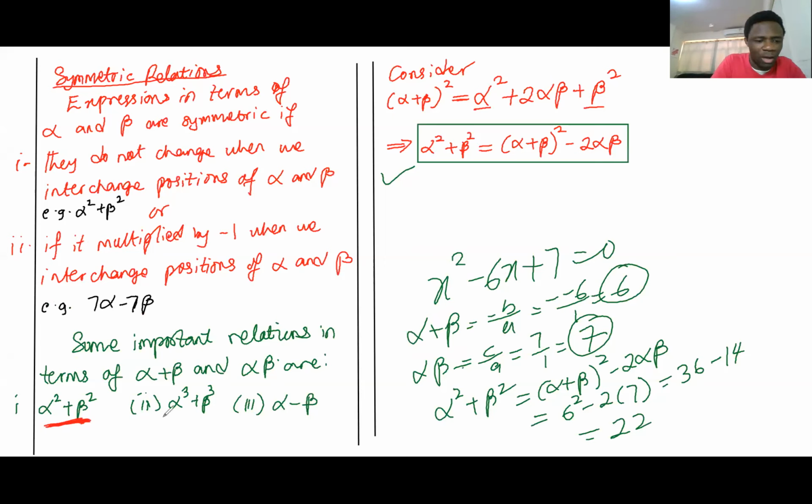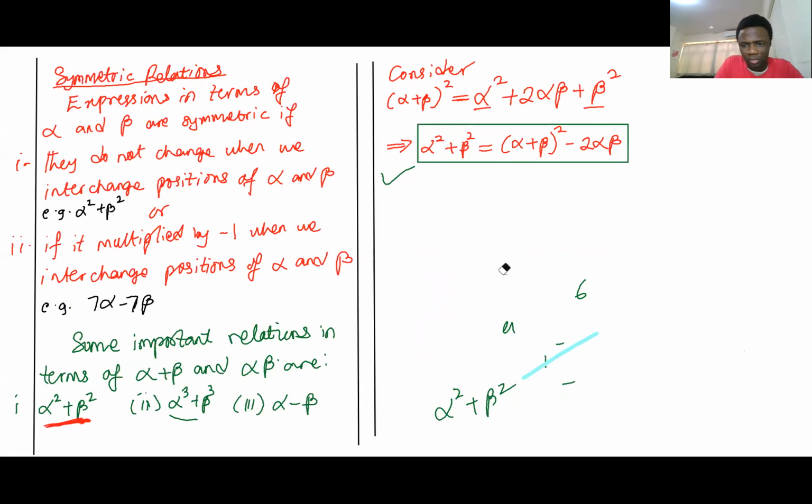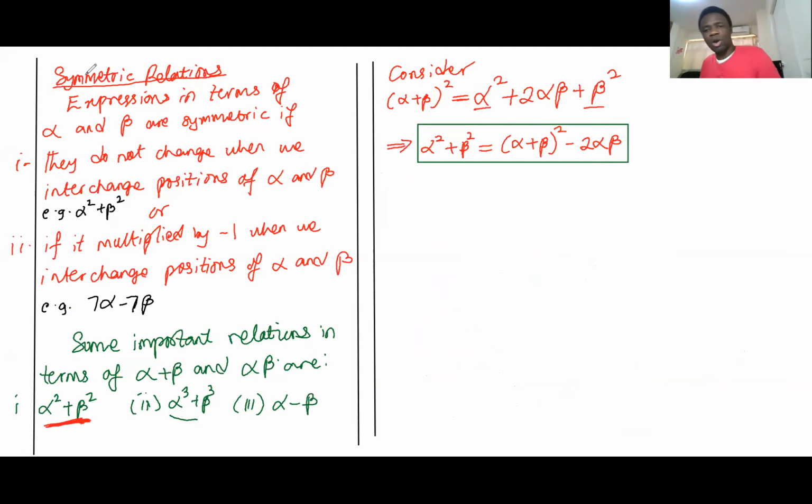We will limit our discussion to cube and difference, because we can have other powers like power 4, power 5, power 6, but we don't have to go through that stress, at least for now. Let's quickly move on because we're running out of time. So this is for square. You need to remember this, which is why you need to be part of this discussion, because there are no formula booklets when I give you a test of this form.